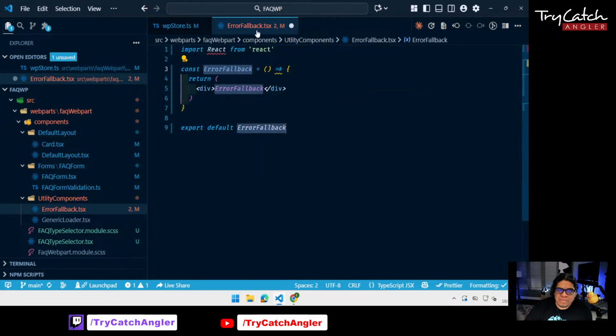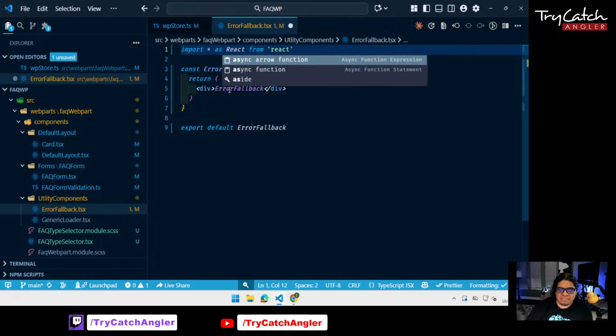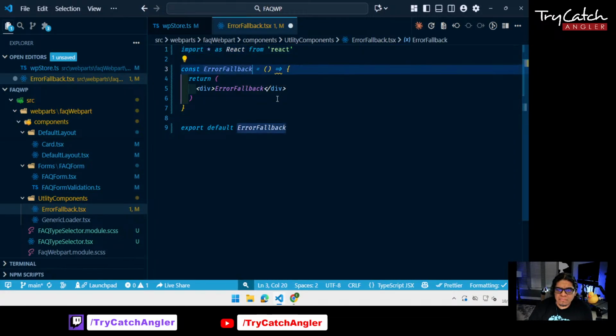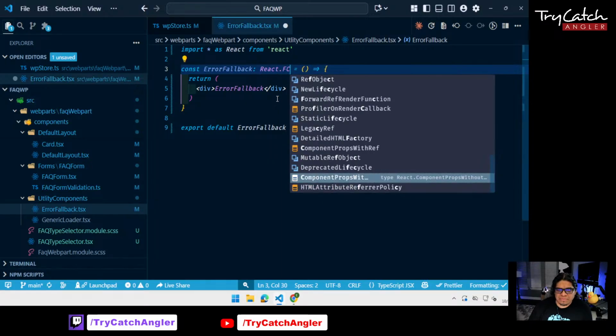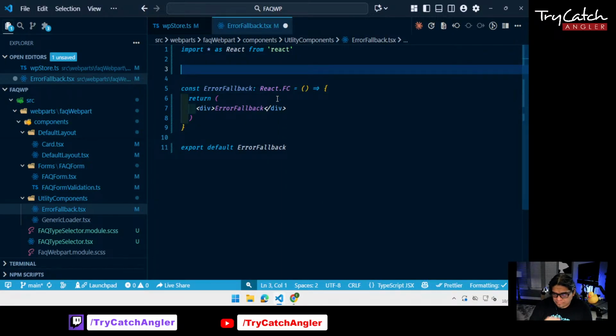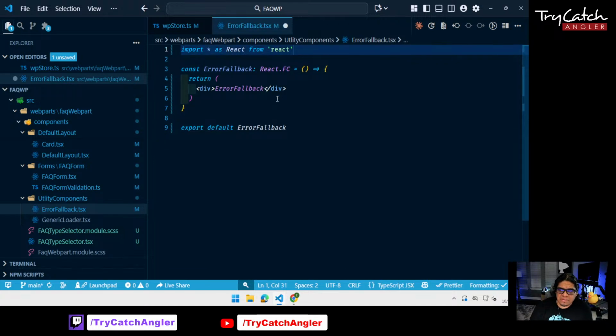So we're going to create our React functional component. And the React functional component is going to have a type. No, we're not going to use types in this scenario.